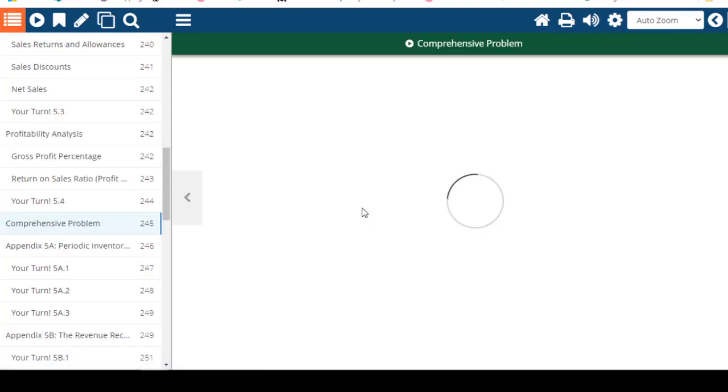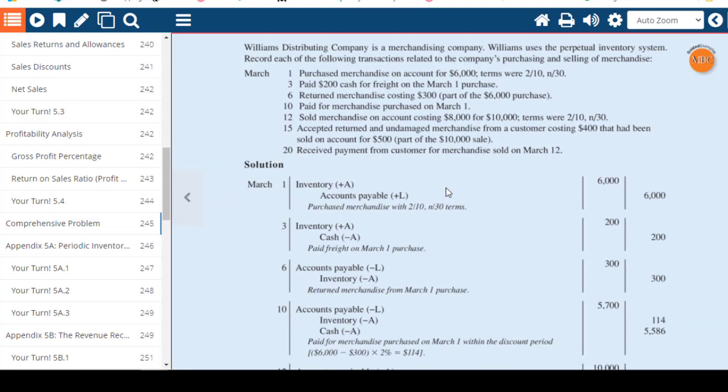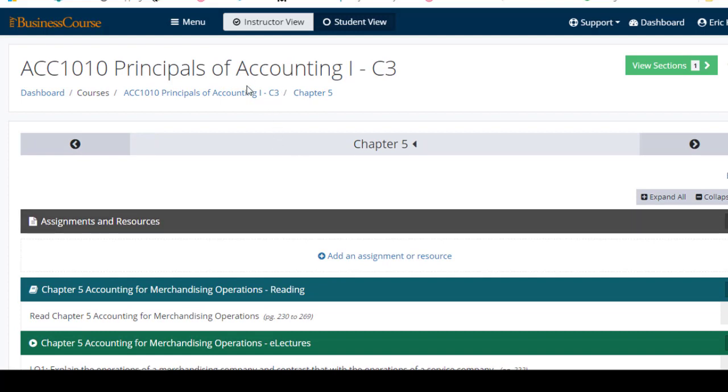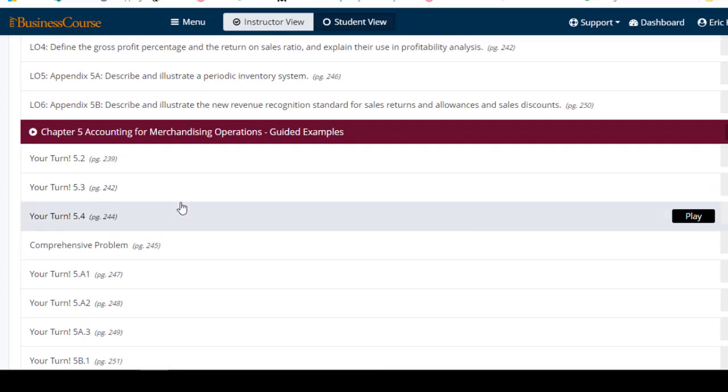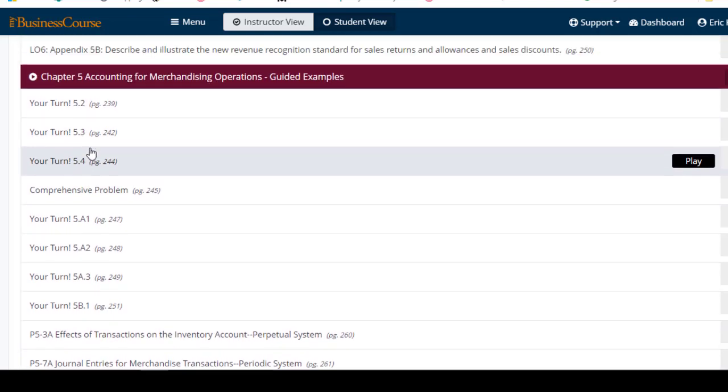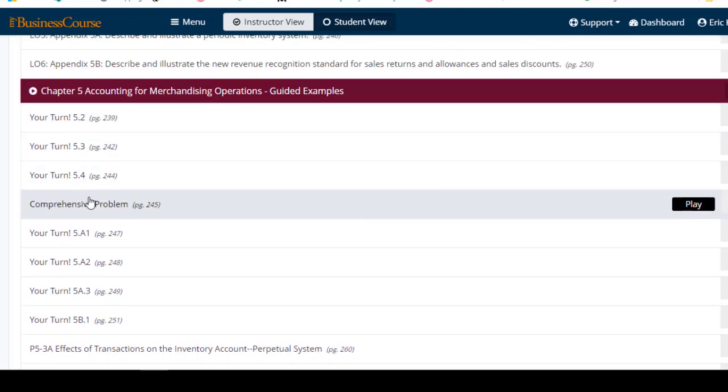When you look at the comprehensive problem, it's similar in a lot of ways because it's asking you to do the same types of transactions. Not all of the exact transactions, but a lot of the similar transactions that you have to do for the assignment, especially the new stuff that you learn. When you go into the other resources that are provided in this section, they do actually walk you through the comprehensive. So if you go down, you can find the comprehensive problem, and then they walk you through the your turn problems too. So these can help you get the journal entries that you need to do the work.